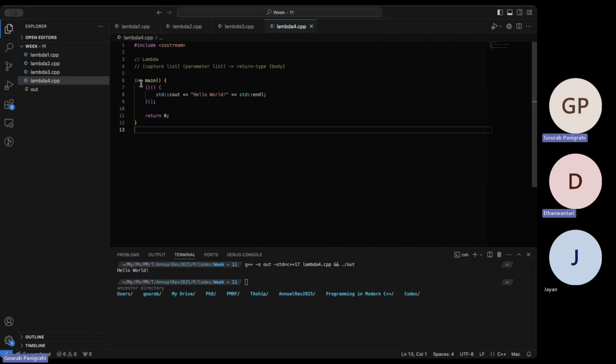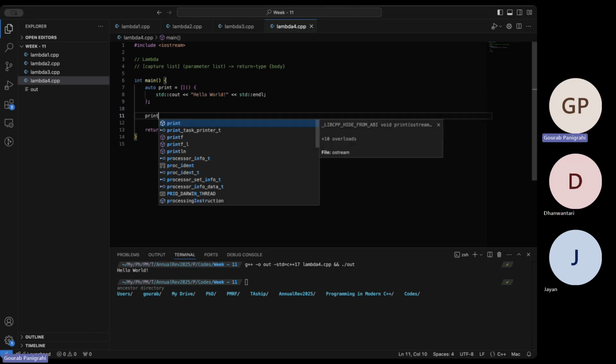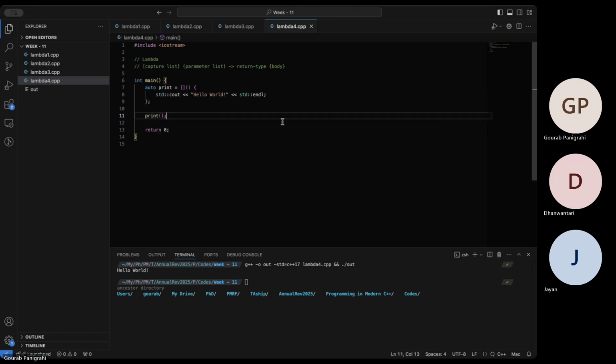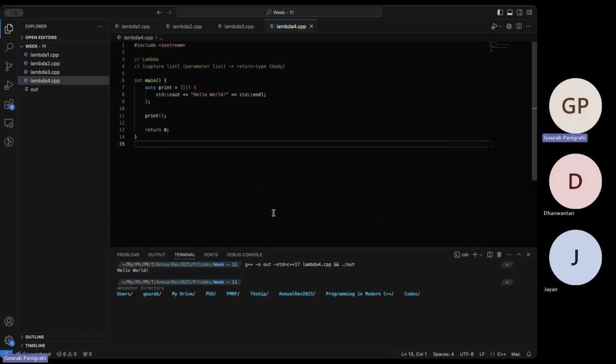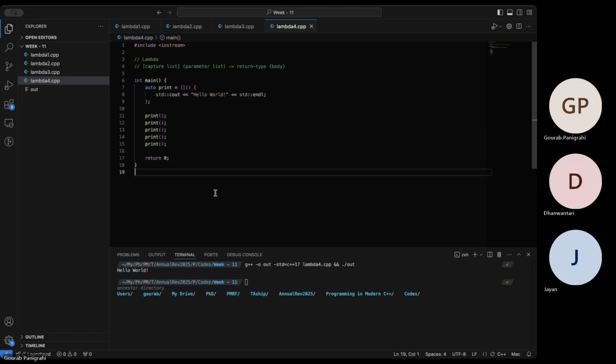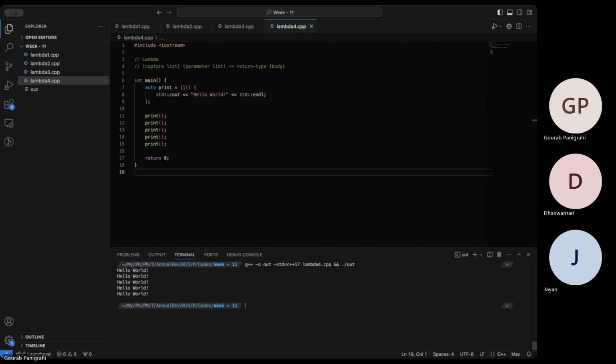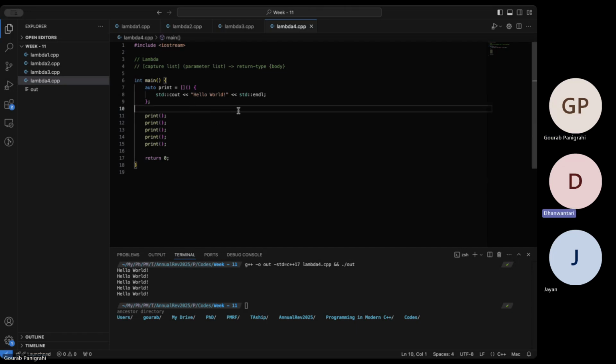We can have it as auto print equals this, and then call print. This should work. See? So this print functor, you can call it any number of times.